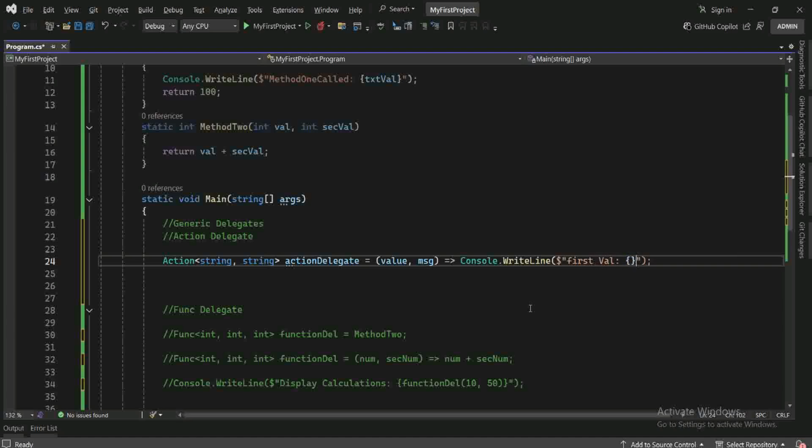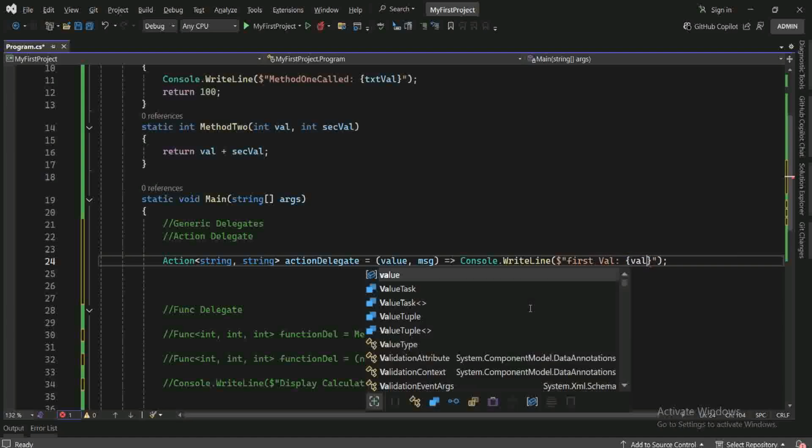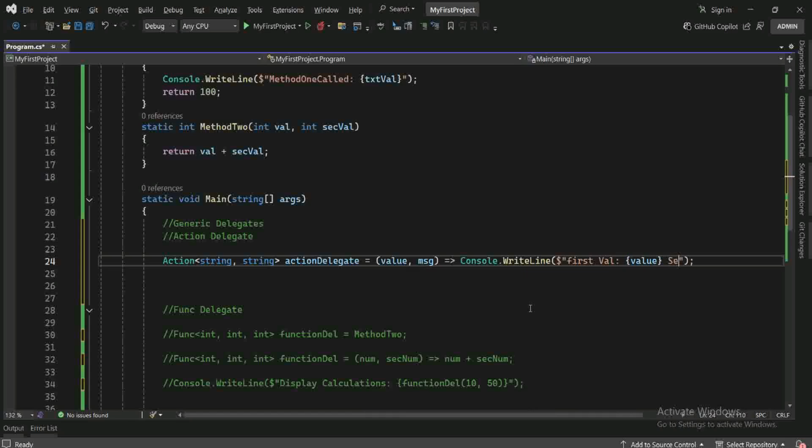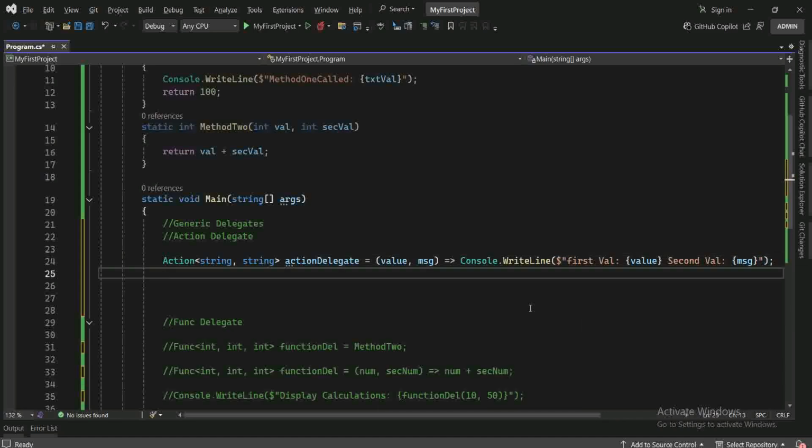First value we have, that is value, and then second value we have, that is message.